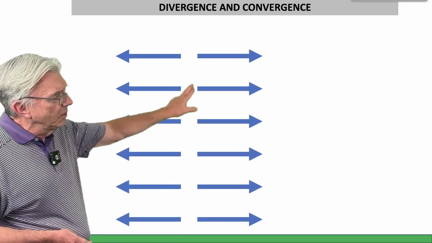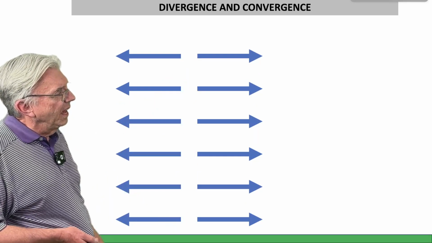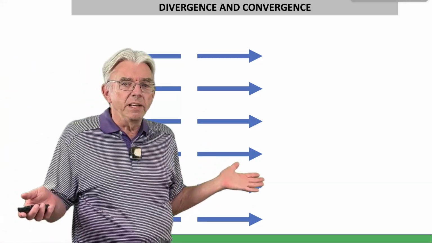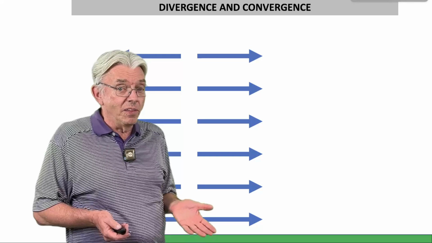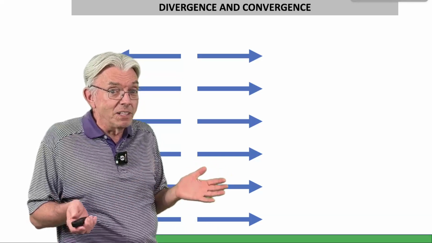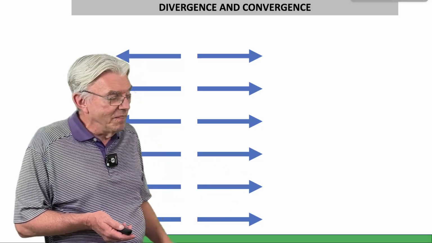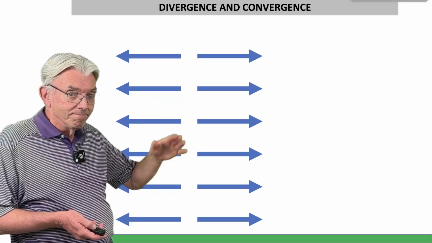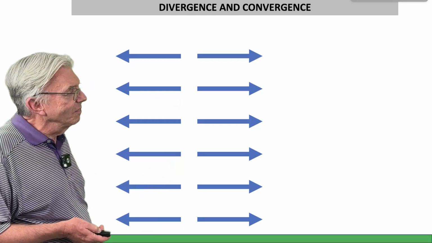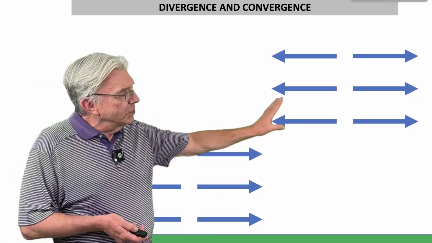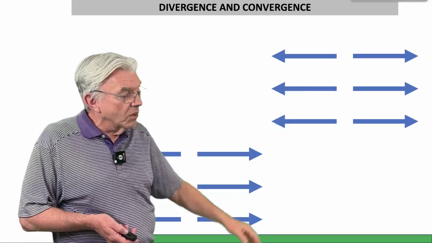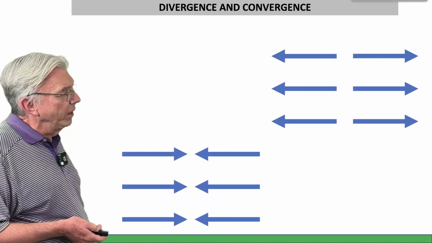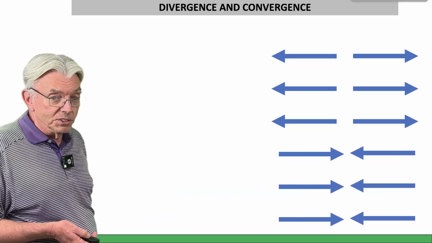Supposing we had a column of air, you're sitting right here, and there's divergence at all levels of the atmosphere, which means all the mass is being removed. Well, that would not be a good thing, okay, because the air would basically go away and you wouldn't be able to breathe. Fortunately, in the atmosphere, we have a little bit of a compensatory scenario here, where in the upper levels of the atmosphere, just hypothetically, we're going to say we have divergence, and in the lower part of the atmosphere, we are going to say that we have convergence, okay?